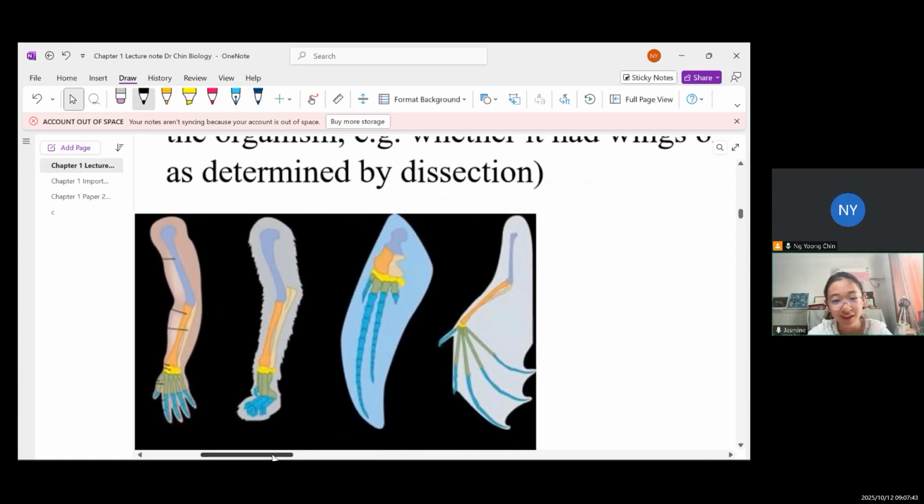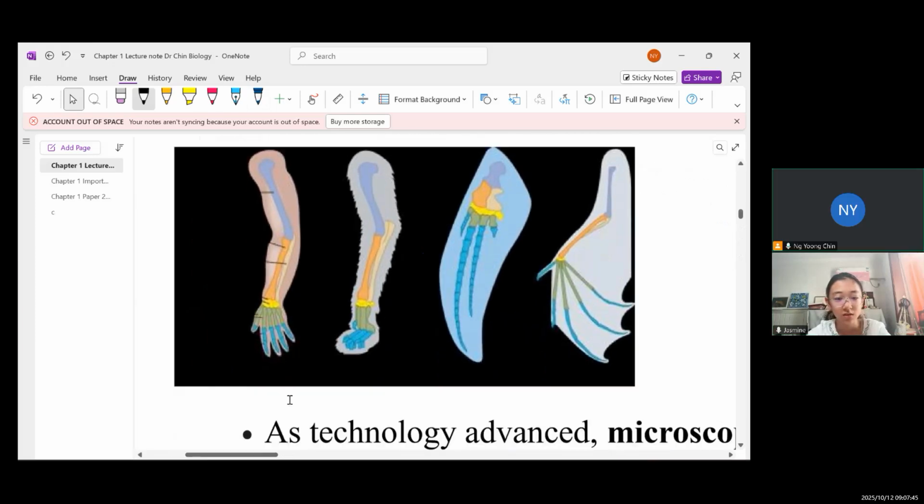This is an anatomy. Okay, so you can see that the first one will be the human hands. Okay, then how about the second one? Like cat and dog. Yeah, it's cats and dogs. Okay, and how about this one? This is like a wing. Oh no, this is like something living in the sea, a bird's wing? It's like the fin. Yes, the fin. And then how about this one? Yeah, and this is like a wing. Yeah, this is a wing. The wings of a bat.